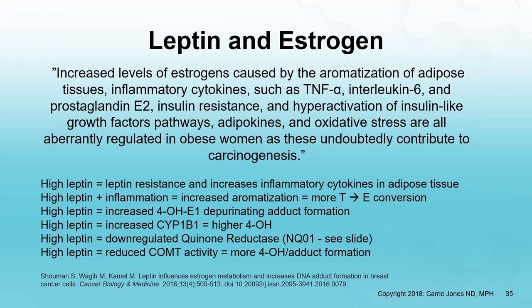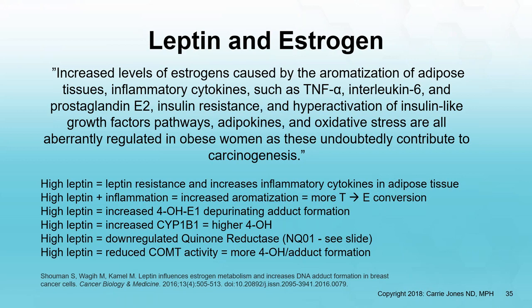What the study was saying, in particular they were looking at women, but with men as well, is that leptin is a hormone that's released from your fat tissue, and it's a satiety hormone. It helps you decide if you're full or not, based on your intake. It comes out of your fat tissue and goes to your hypothalamus. It crosses the blood-brain barrier and goes to your hypothalamus. If you have high leptin, it means the hypothalamus is not listening, or cannot hear it. The leptin is not able to cross the blood-brain barrier and get to your hypothalamus. So high leptin is called leptin resistance, similar to insulin resistance, and you get increased inflammatory cytokines in the adipose tissue. So the higher the leptin, you get this resistance and an increased risk of inflammatory cytokines.